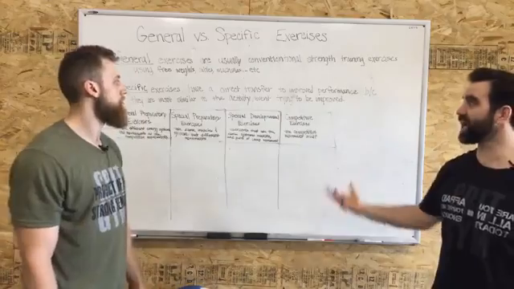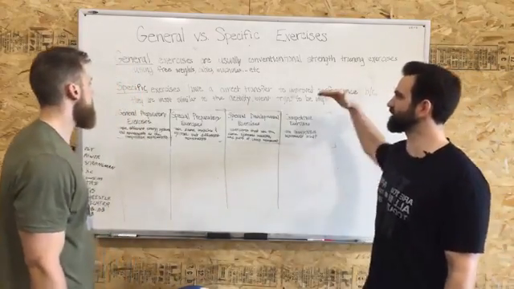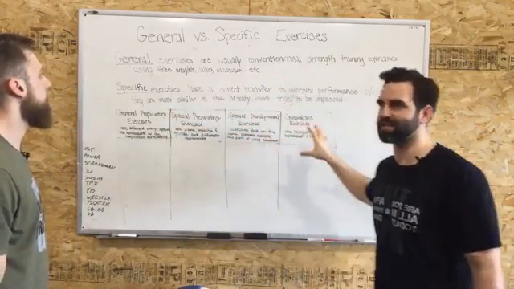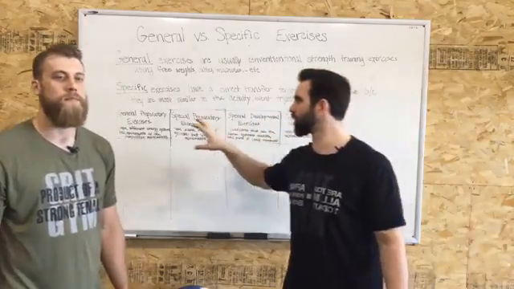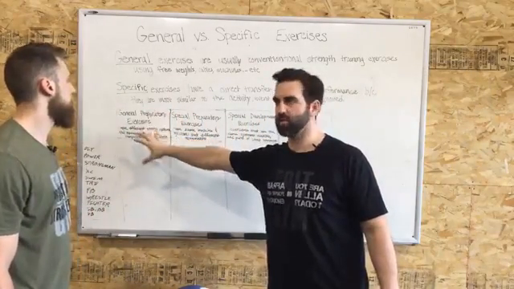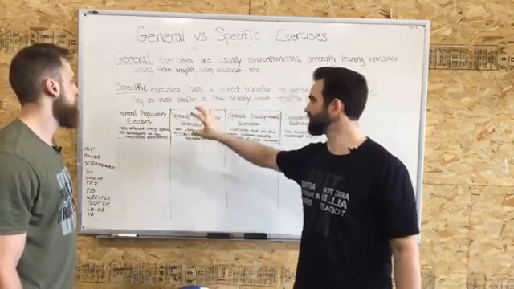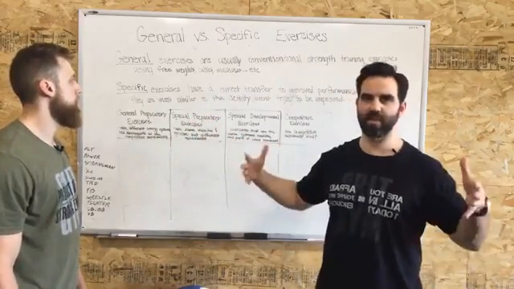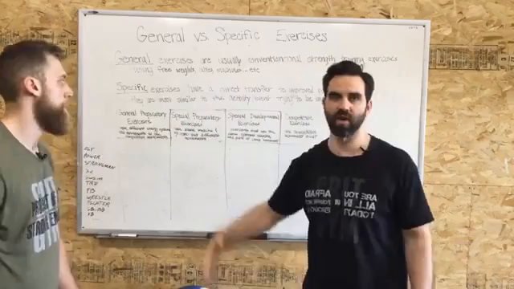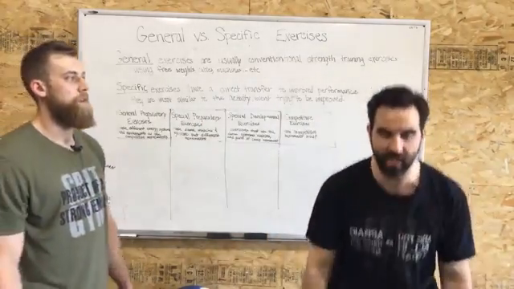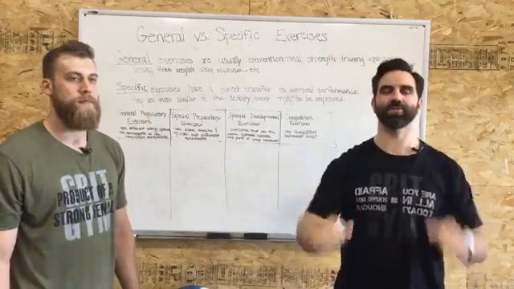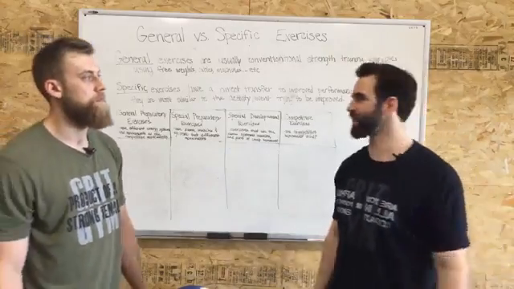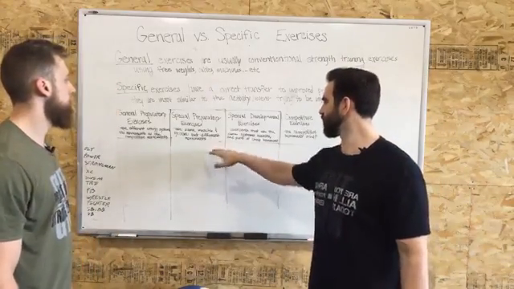But anyway, this is general versus specific. Specific exercises are actually doing the thing. General exercises are the things that you do in order to enhance the specific thing. So for the most part, this is your aerobic capacity, your squats, your deadlifts, your bench press. To bridge the gap between the two, you would have multi-vector exercises like medicine balls or a shot put. With a deadlift, you're just working here. A squat, you're just working here. Bench press, just here. When we do a shot put, we're transferring weight and moving in multiple directions. So that would be somewhere in here.